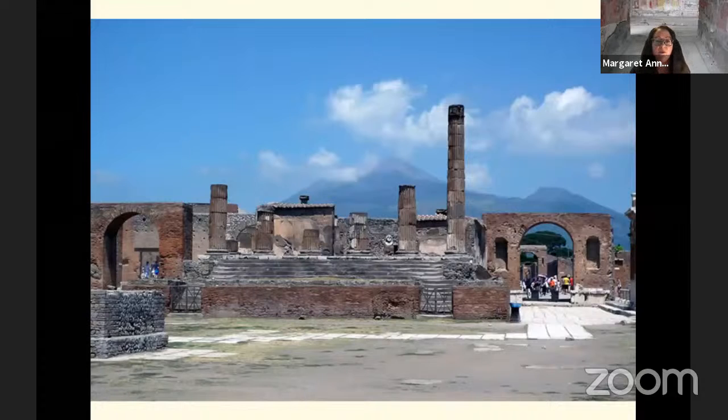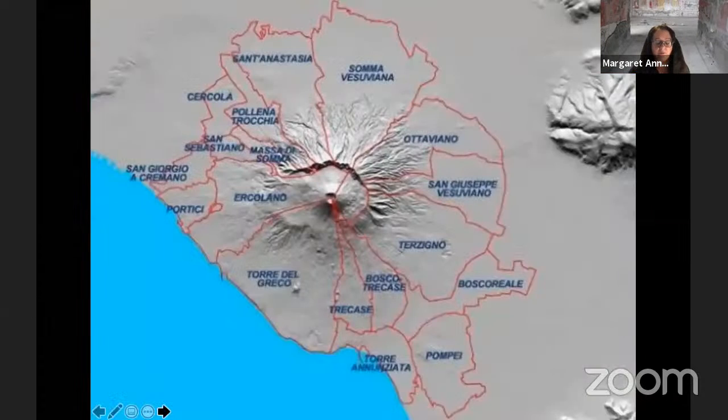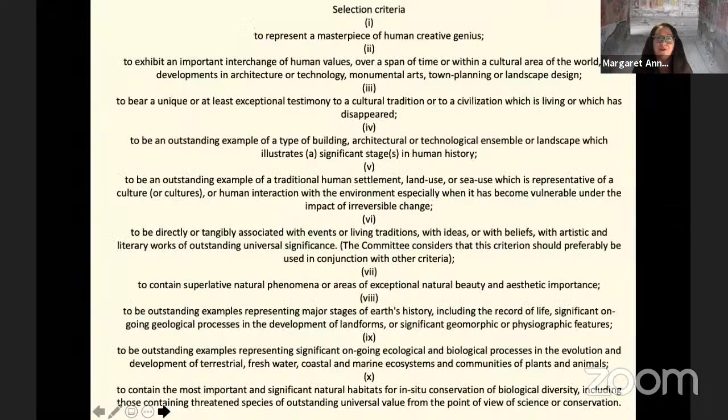Today, Pompeii, along with its neighbors, Herculaneum and Torre Annunziata, is designated as a UNESCO World Heritage Site. UNESCO stands for United Nations Educational, Scientific, and Cultural Organization. It was awarded this distinction on December 6, 1997, based on 3 cultural criteria. I'm not going to go through all of that for you, but I wanted you to see that they're there, and I'll move through this quickly. To be included on the World Heritage List, a site must be deemed of outstanding universal value and meet at least 1 of 10 selection criteria.